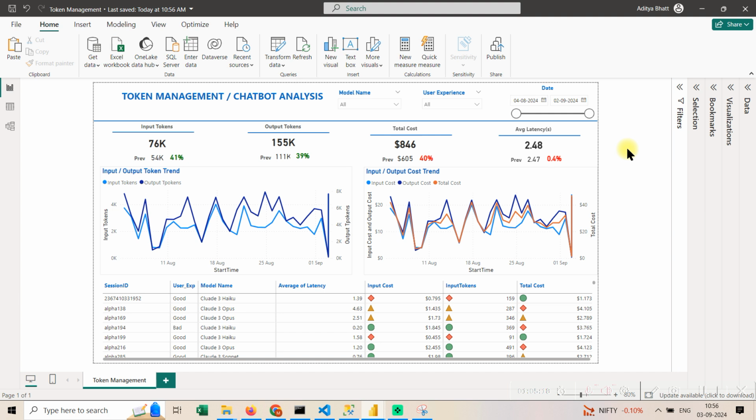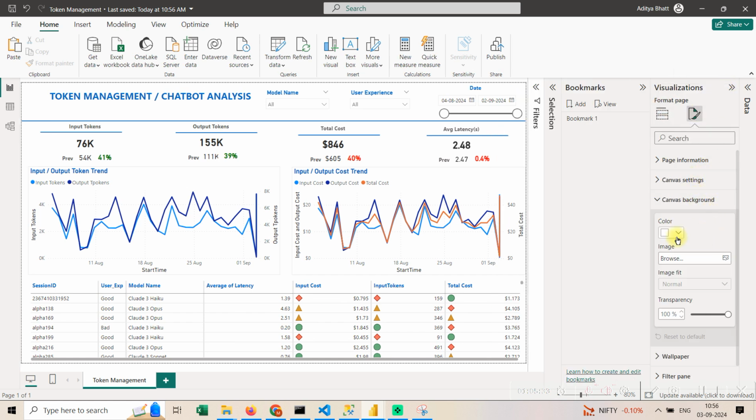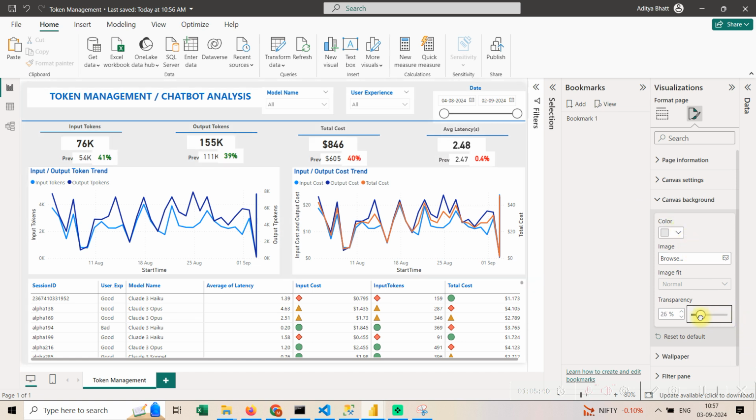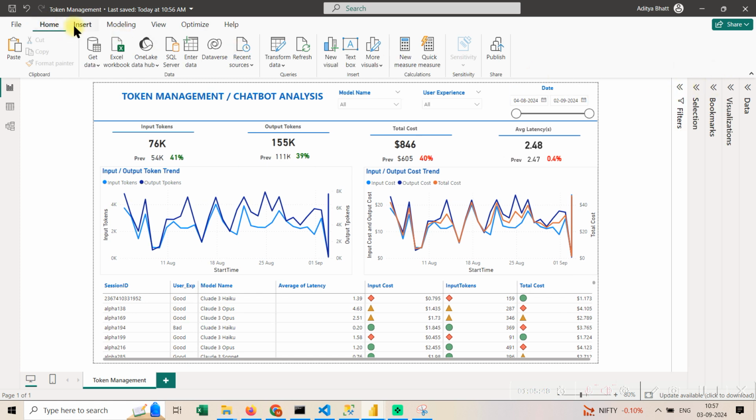So guys, this to me is a good project. It took around 1 hour for me also to make it. So you guys can make it, change it around, play it around. Maybe let's say you don't like the white background, you can go to bookmarks, go to visualization, go to canvas background, change it to gray, and maybe you like it more, or perhaps you just like the white more.